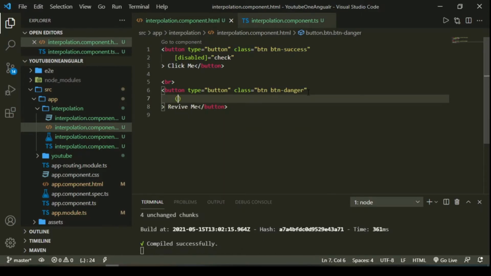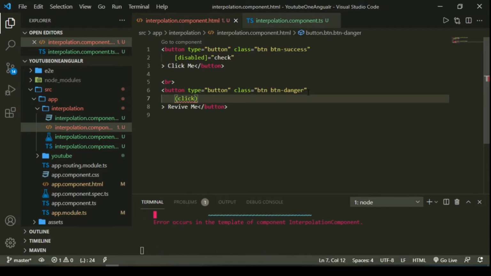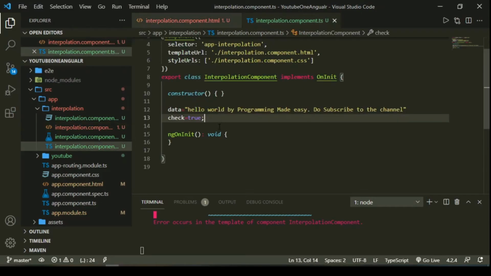Okay, and now I would be defining a click functionality in here. If you want to define a click functionality, you have to create a function. So I'm creating a function with the name fun. This would be giving me an error, because you have to define this function in your TypeScript file.